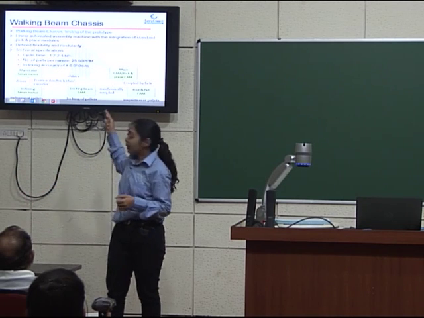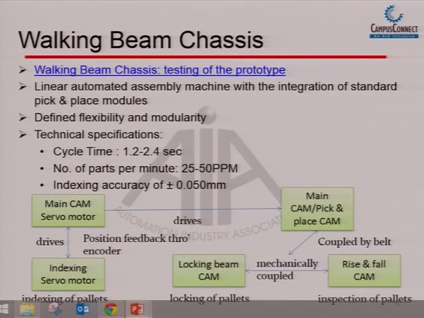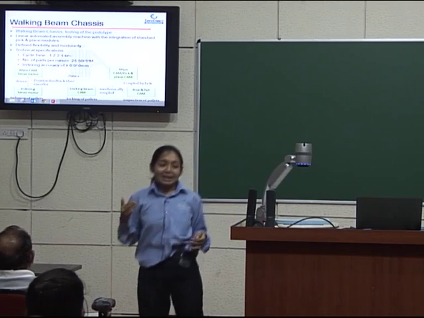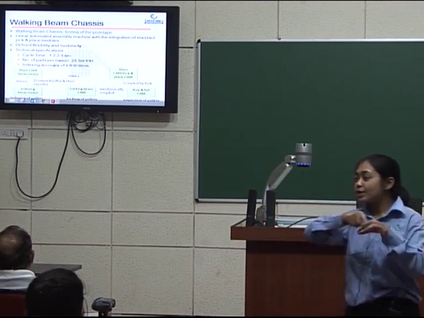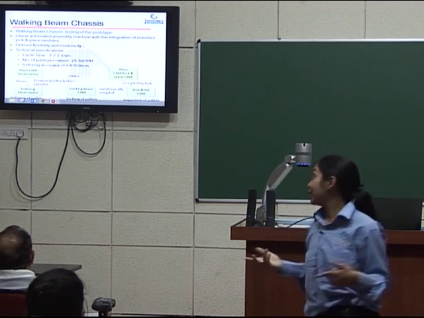Now, what is it basically? It is a linear assembly. Linear, you have heard of linear. Linear is a line that you have studied in physics. So linear is a line and rotary is a circle. So when you talk of linear, it means that the assembly goes on happening from one point to another to another. So it goes in a line. That is how you call it a linear assembly.